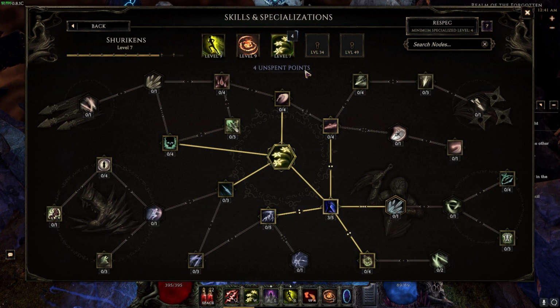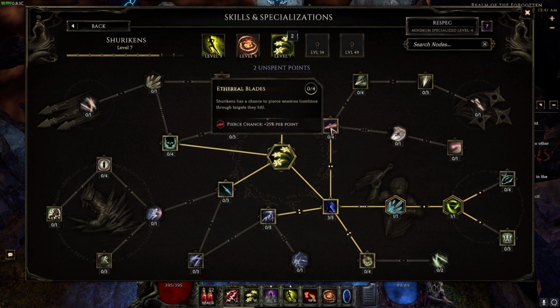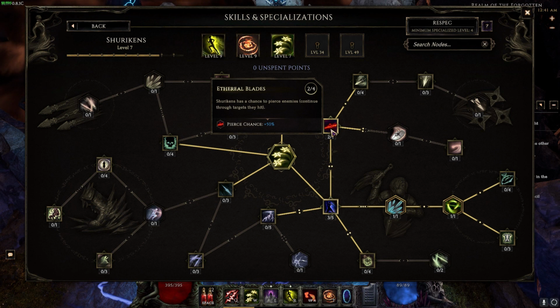And then for shurikens, we got 4 points. I'm going to go ahead and put 1 point in thin shurikens and 1 point into blade shield, so that they will now circle around us, and then 2 points into pierce, so they have a 50% pierce chance. This is what you'll want to build into next, so they don't disappear on hit, but they're now going to circle us when we shift.